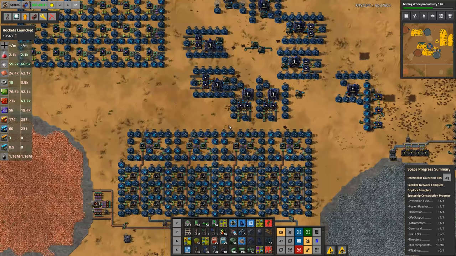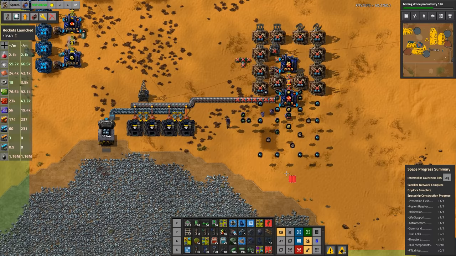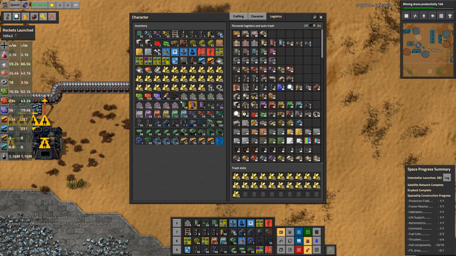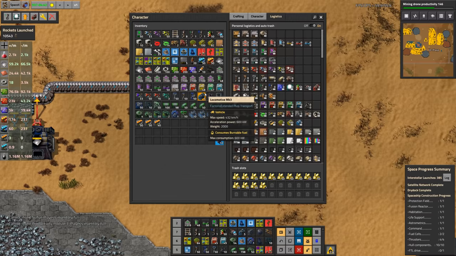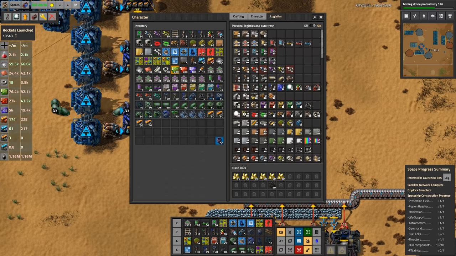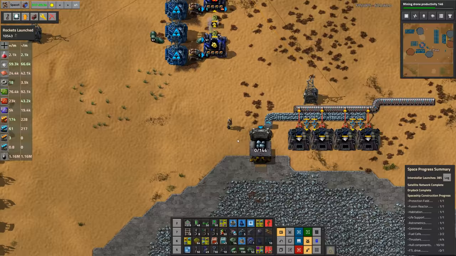Oh, you also need iron, which we have. Oh, that goes away. Yes. Active provider chest. There and there. And we'll just dump that back to where it came from. Power in there somewhere. I have no idea how much actual iron you need, so we're just going to assume that that's not going to be enough because you need stacked iron.